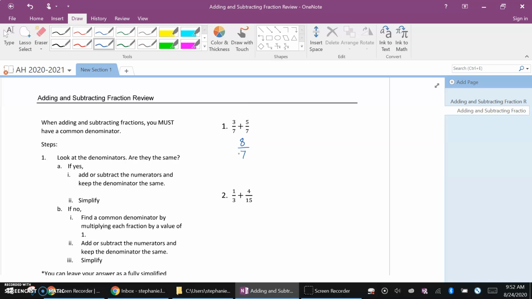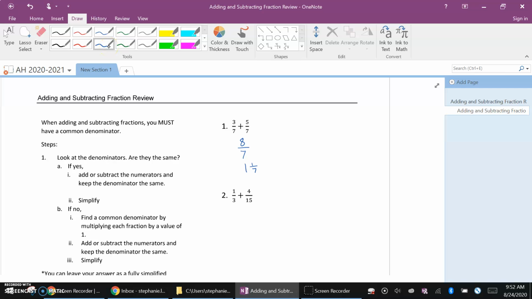The other thing you can do if you want to is think about how many times 7 goes into 8, which is 1, and we have a remainder of 1. Both answers are equally correct. Both answers would give you full points on a quiz, on a test, on a homework. Those are exactly the same value. If you are going to turn it into a mixed number, make sure that it is actually equal to the improper fraction that you said it was in the first place.